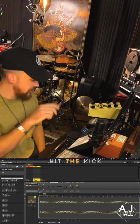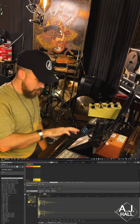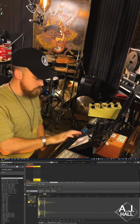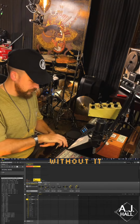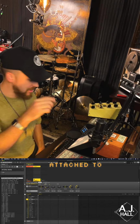Now, whenever you hit the kick drum, listen to what it sounds like without it. Now attached to that bass one shot.